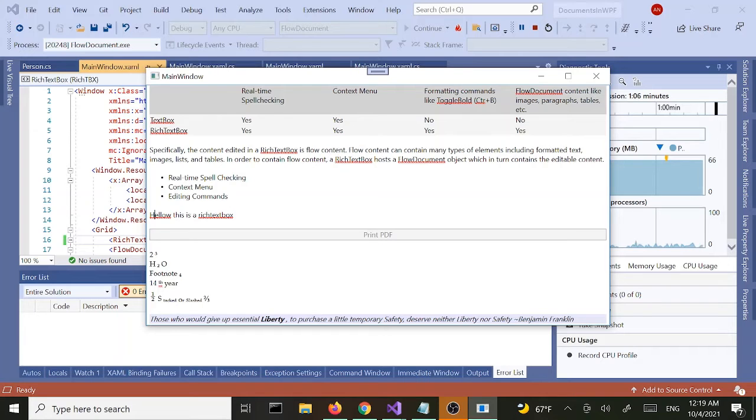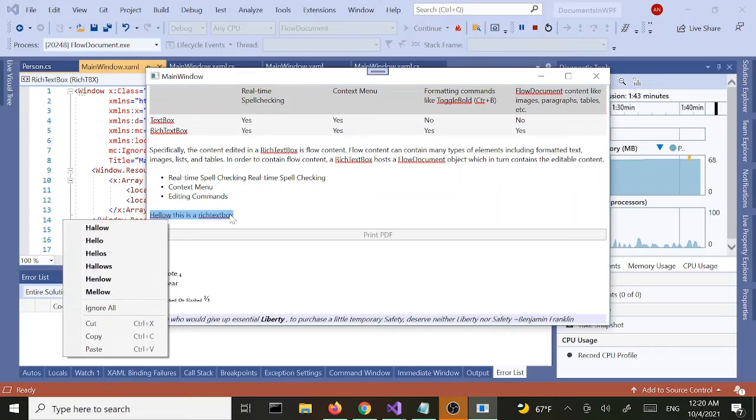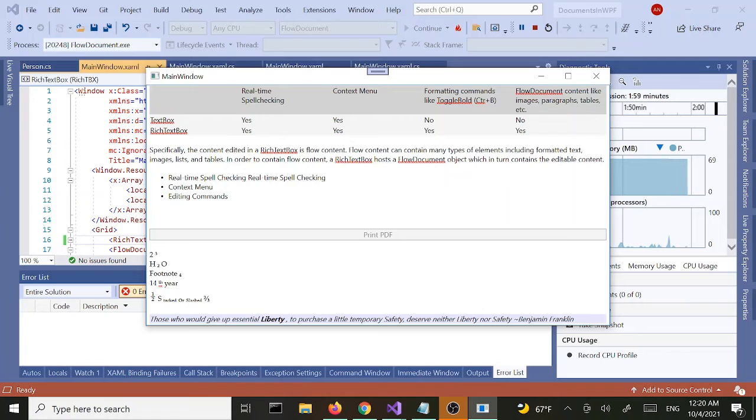The next one is context menu. The context menu is when you right click in the document, a menu pops up and gives you the options of cut, copy and paste. So we can do that easily with Control C for copy, with the keyboard shortcut, or you can use the context menu. Like I can do paste with the context menu, and that will paste the copied portion of the text. And same thing we can do here, we can do cut. Oh, here we have the suggestions, by the way. But if you say ignore all, it will ignore the errors. But let's use Control X and cut the text portion. All right, so that's context menu.